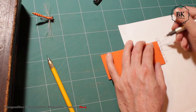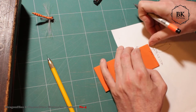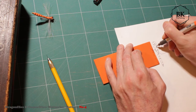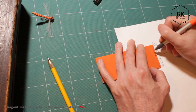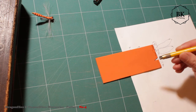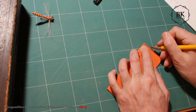And now it is really conic here, the thorax, but I don't recommend you cut the foam in this shape, because if this is wide, it will push down your wings while I'm tying them on the top of the hook. So I make this narrow like this, and I will shape the thorax with the dubbing. So I'm going back to a narrow shape. Now take a really sharp knife. This one is Olfa, a well-known brand design knife, and cut it. I found cutting it in one smooth stroke is much better.